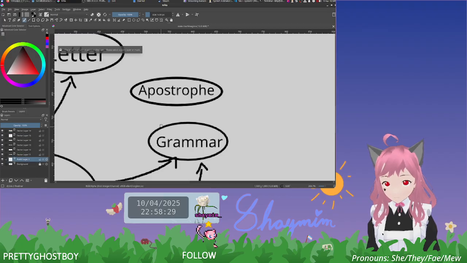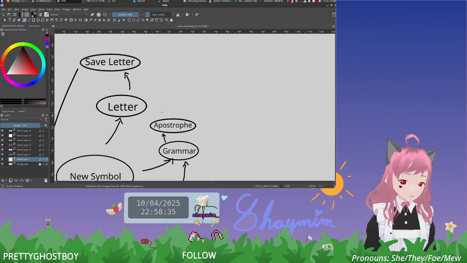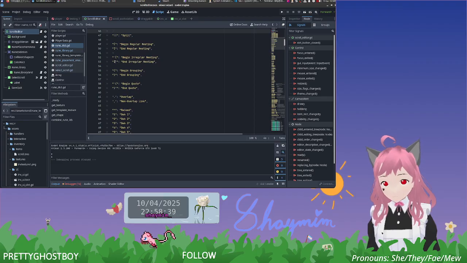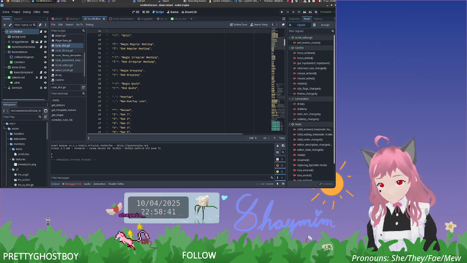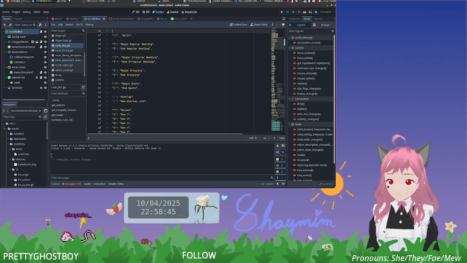Then immediately after the apostrophe can, to my knowledge, only be either the bracket or the parenthesis, right? It's either before it or after it.